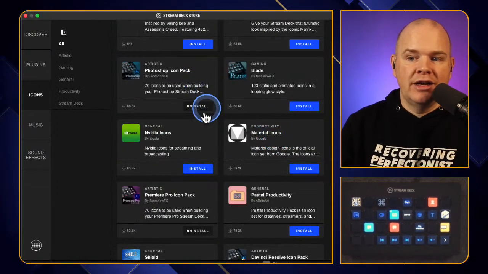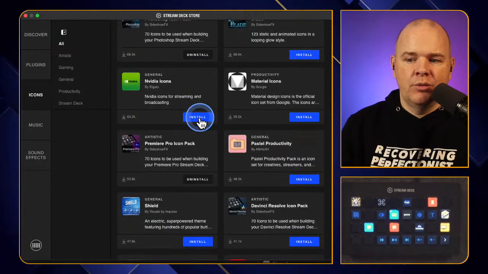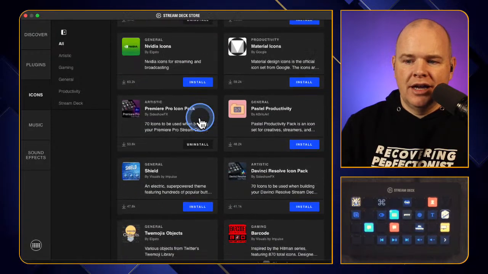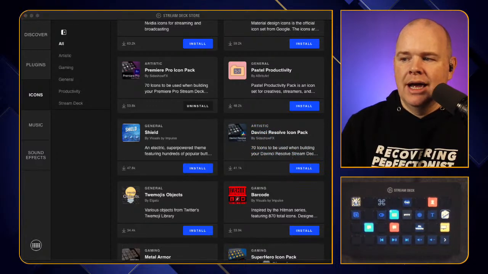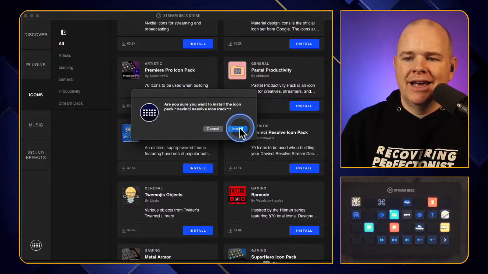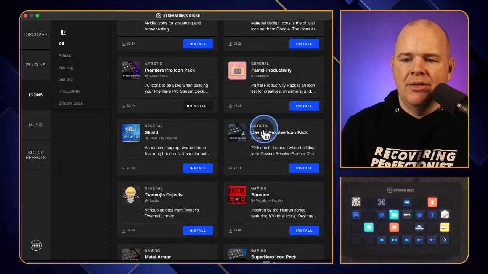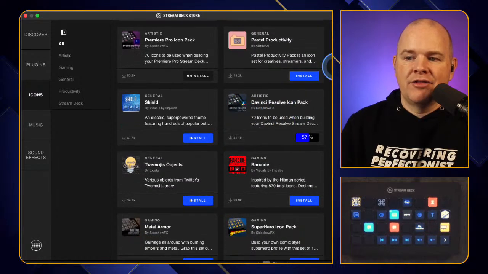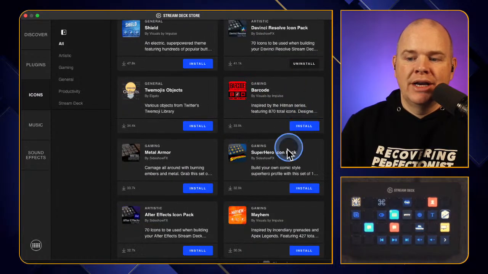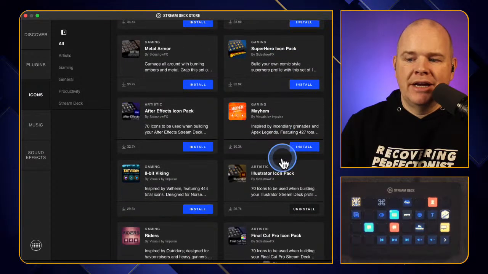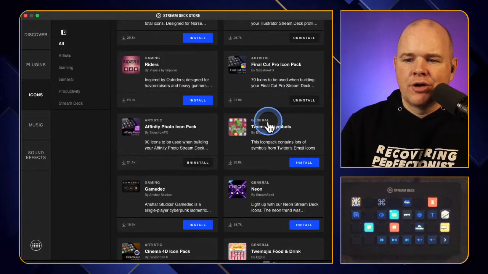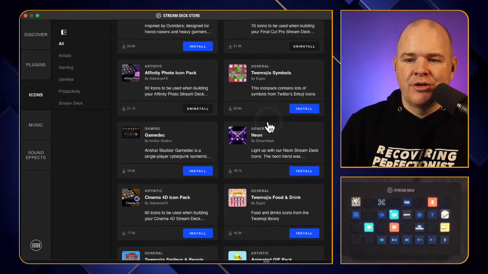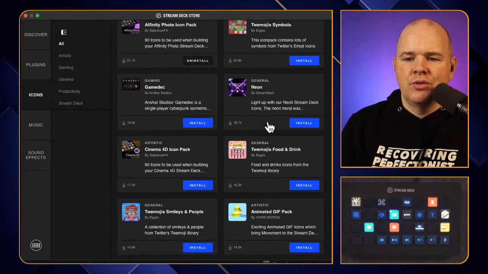And all you do with this is, if you are going down here, you see one that you like. Let's have a little look at DaVinci Resolve. Don't really actually use that, but nevertheless, Sideshow FX, just click on install. It's going to pop up with this little message again. Click on install there, and then it's going to go through and add that. So yeah, definitely come through and have a look. They're adding more and more in here all the time for different applications. So there's one for Illustrator there. Final Cut Pro, lots, as I say, lots by Sideshow FX, Cinema 4D.